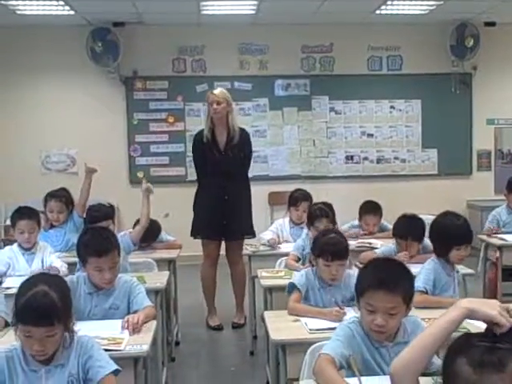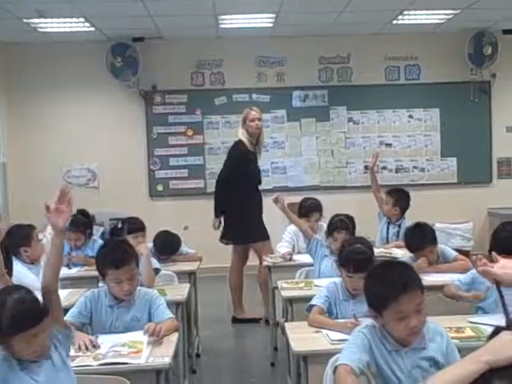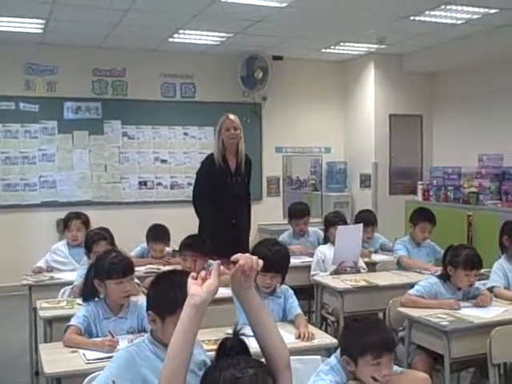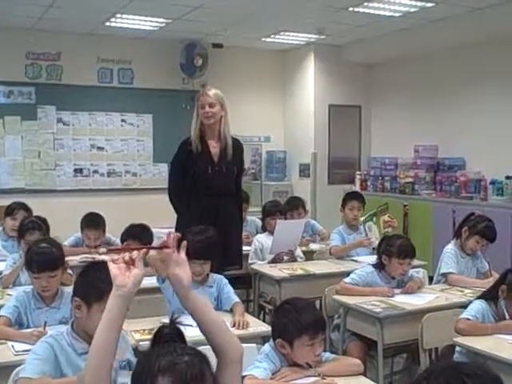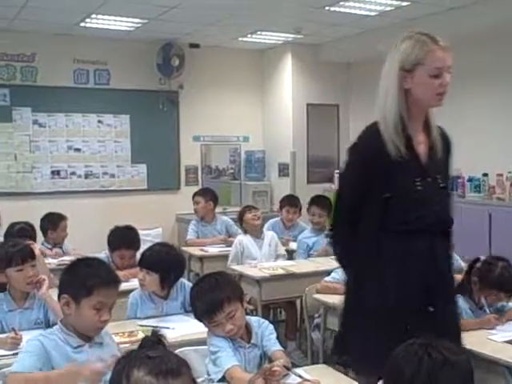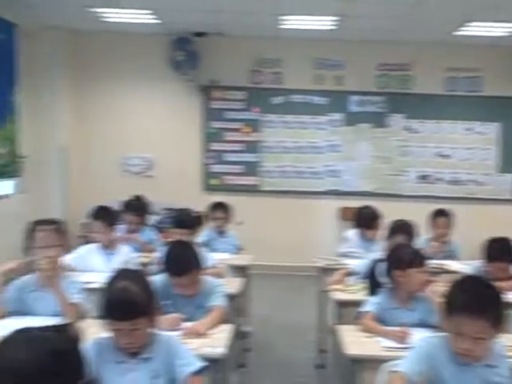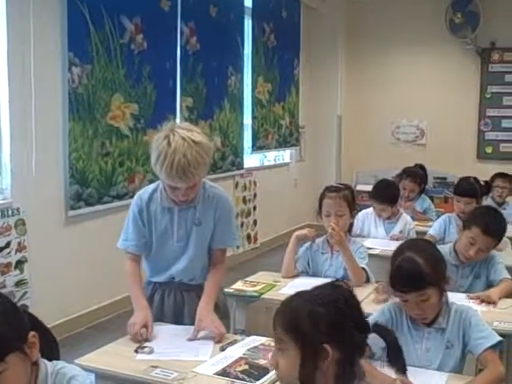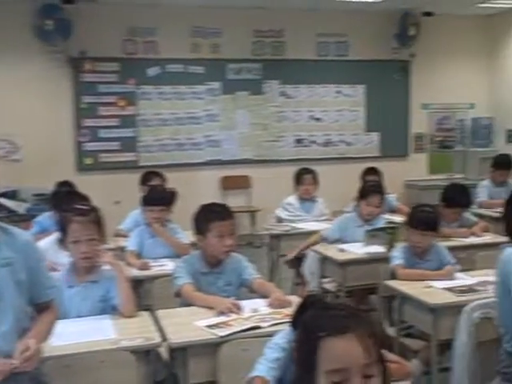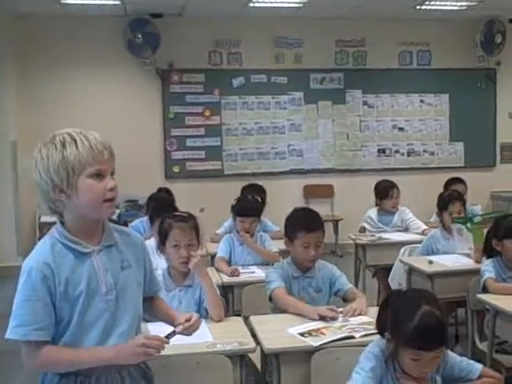Who can read me the question for number 4? Cal, what is number 4? Okay, I like that everyone can read the question, but I asked Cal to read it. So Cal, can you tell me what is number 4? They meet the king. Okay, wait, read me the question. Who do grandma and the children meet in the room? Okay. They meet the king.